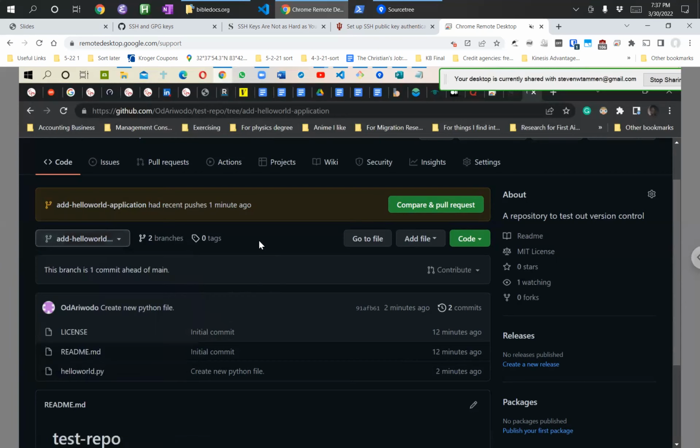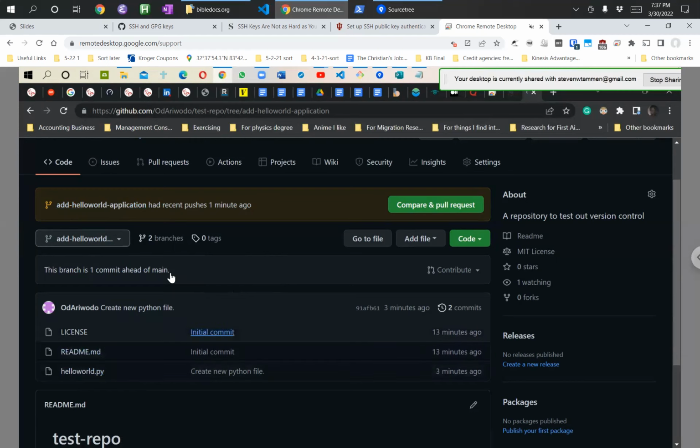So now the last thing that we're going to do before we close off today is we're going to go ahead and open a pull request. So we added this file here. Let's say, you know what, we're good. We've made the changes we want to do. We've accomplished our objective, which was to add the hello world application. Actually all we need to do is add a file called hello world.py, right? Now, arguably we could add a launch file and stuff too, but we're just going to keep it simple.